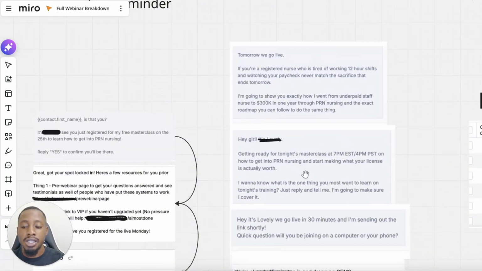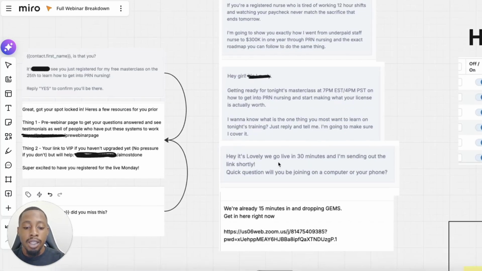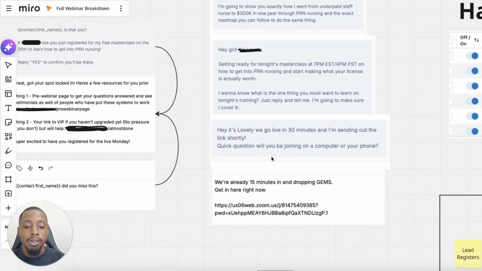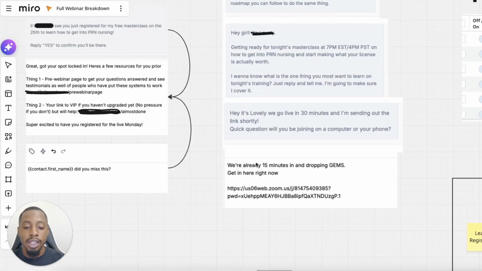And here's what some of the text messages look like. So, hey, 24-hour, here's the day of, here's 30 minutes out before we go live. The point of this one is to ask quick questions just to make them engage with the actual person, and like, hey, this is an actual conversation, a real person. We're just heat checking them real quick. And then we also do the 15 minutes. This is what the 15 minutes post live looks like.